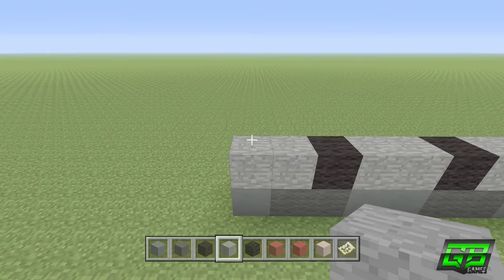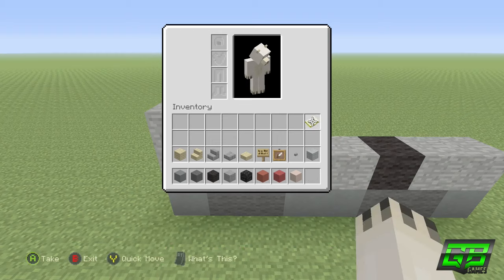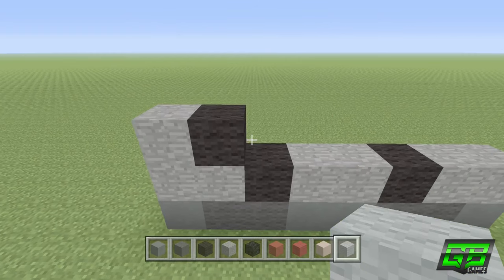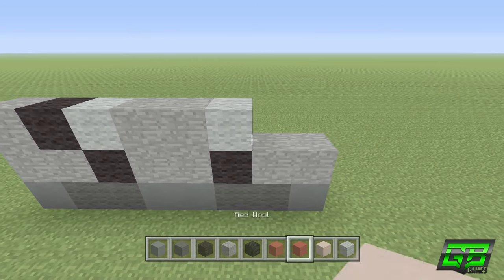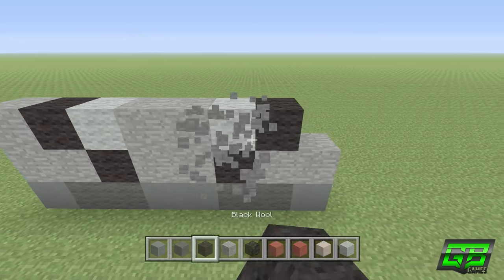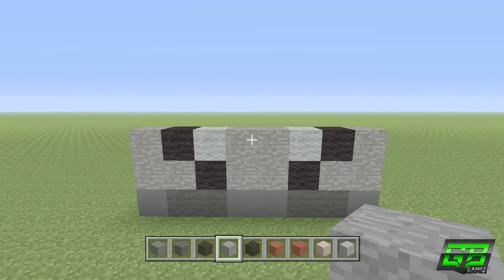Layer number 3, we're going to place 1 stone, 1 black wool, 1 light grey wool, if I can grab that onto my hotbar. Then we're going to place 2 stone, 1 light grey wool, 1 black wool, and 1 block of stone. So that is the first 3 layers complete. Again, brief opportunity to pause and catch up if you need to do so.